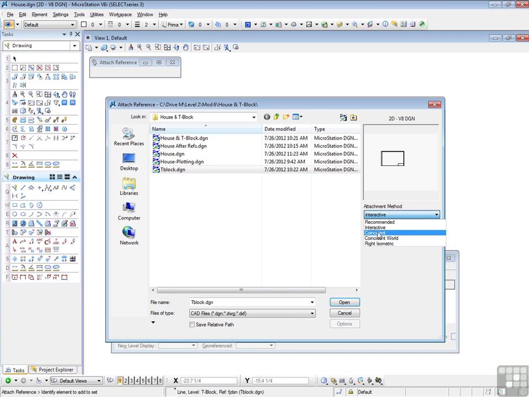In other words, you have little control. The recommended option is MicroStation's attachment method suggestion, but you cannot select attachment options. So we will go to the default, which is interactive, and then since we have the title block selected, we can click on it or select open.